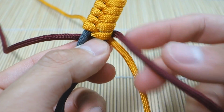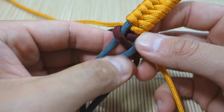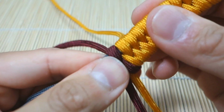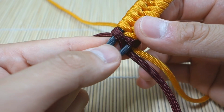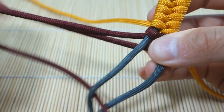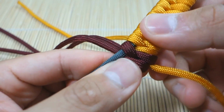So I've got this on top, going to go over and under like that, and then the one on the left over and under like that. Okay, so I'm going to pull that tight, push everything up, pinch it together, and from here we're just going to continue weaving the fishtail. So see this cord I have on the bottom, I'm going to go back over on this side. So now it's kind of flipped, as you can see. Before I had the cords on the right side, now I have my cords on the left side. It's just kind of the way it works out.